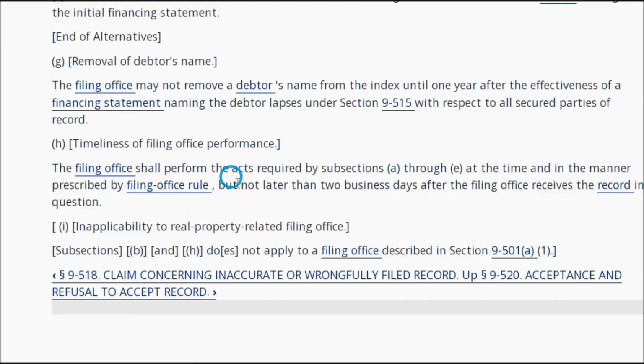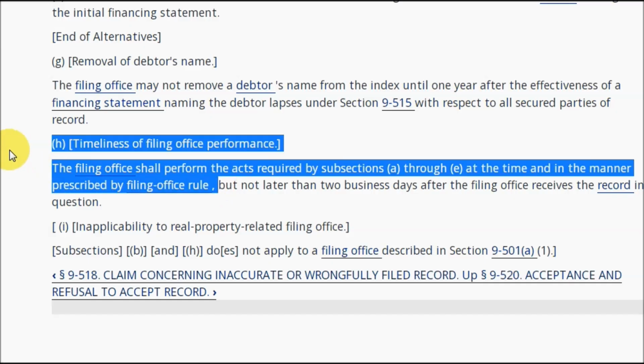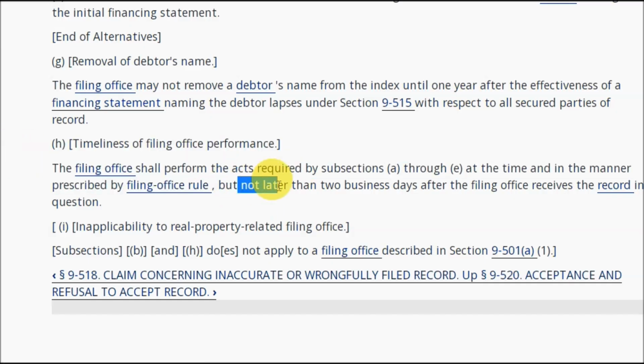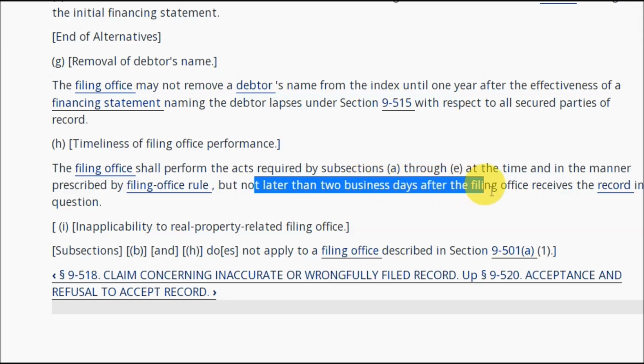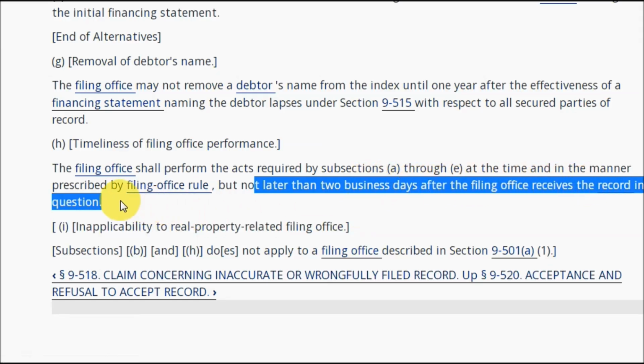But no later, meaning whatever their internal records are, it must be no later than 2 business days. In other words, if you're filing on Friday, Monday, Tuesday. Tuesday is the 2 business days. No later than 2 business days after the filing office receives the record in question.